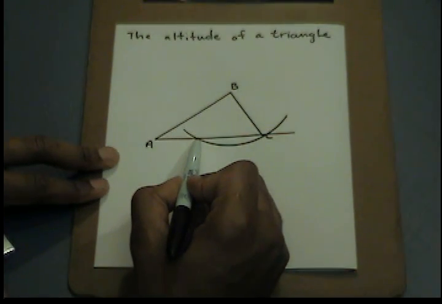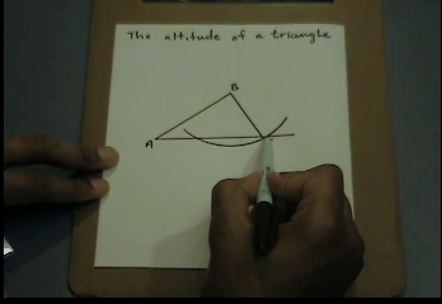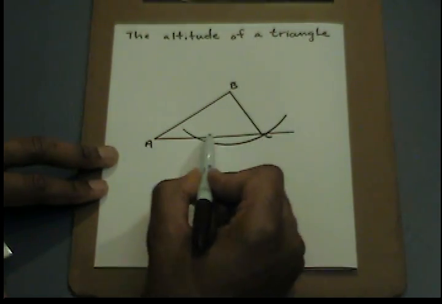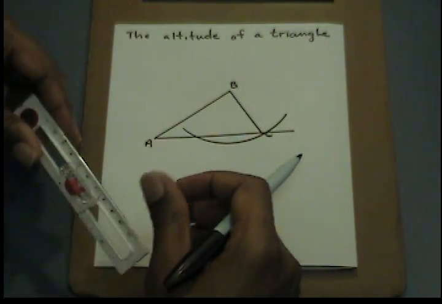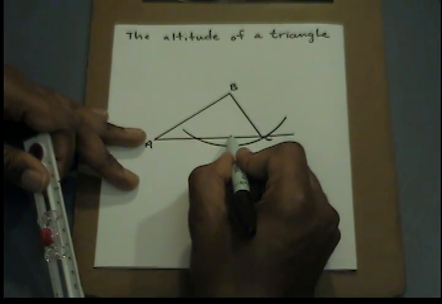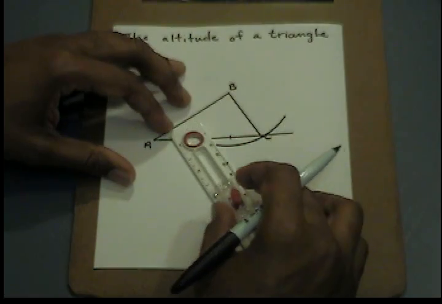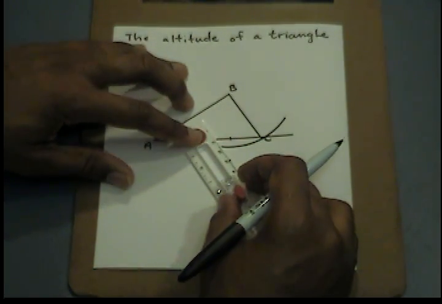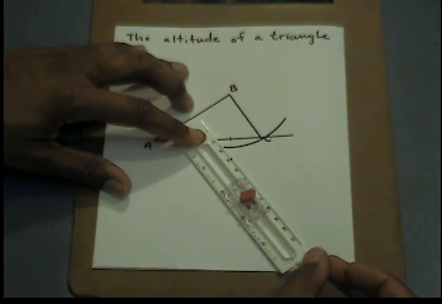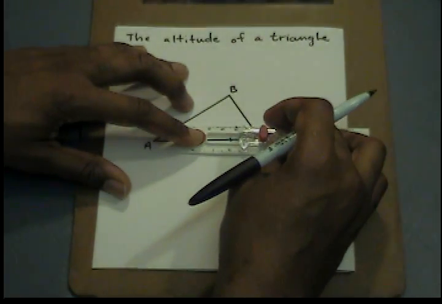Next, using this point and this point here, I'm now going to bisect the segment. I'm going to place a mark near where I think the center is. I'm going to measure out a distance slightly greater than my center, where I think my center is.